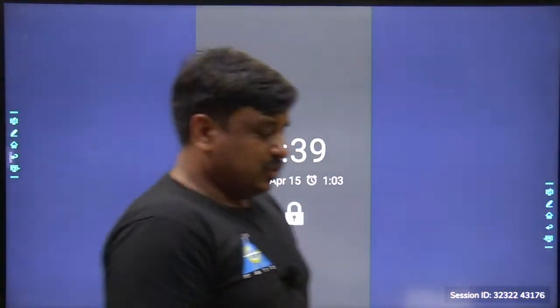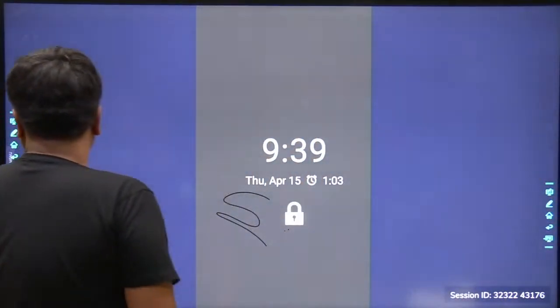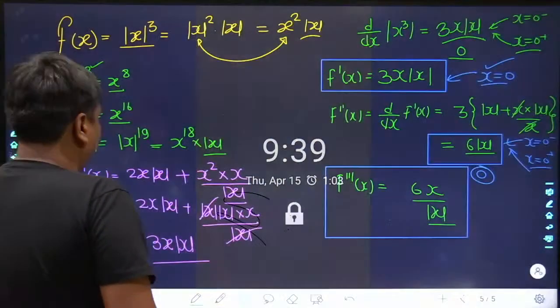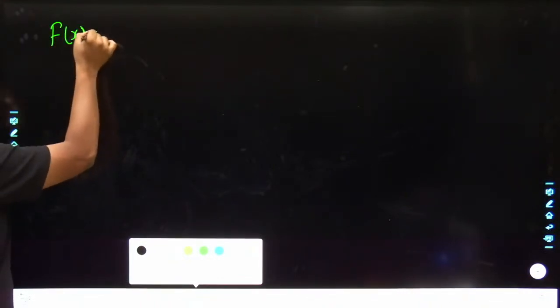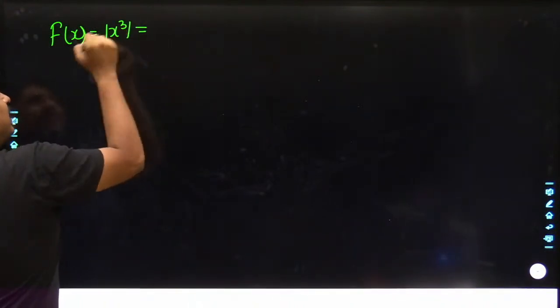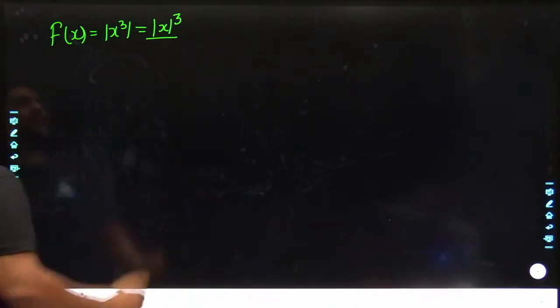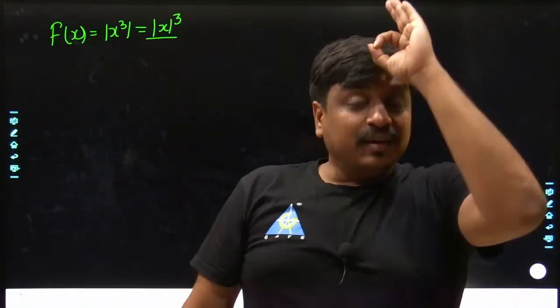So I would request each one of you to try to draw the curves, all three curves. What are they? Let me go back. Use your Desmos and try to draw all of those curves. The first curve must be f of x equals mod of x cube. Beside mod of x cube, you should also draw mod of x raised to 3. Try to figure out whether they form the same curve or not. They would form the same curve.